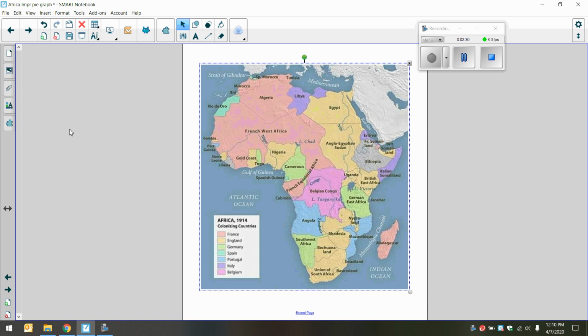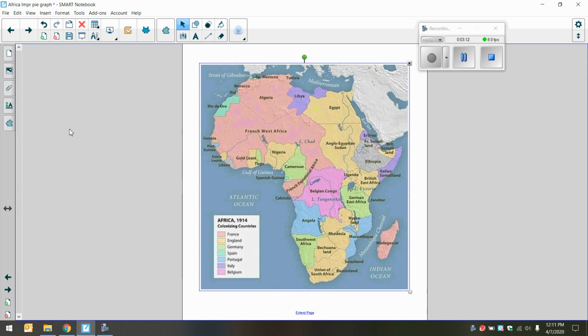There's actually one other place in Africa that was uncolonized by Europe. See if you can find it. I'll give you a second. Hint, it has to do with America. If you look in the northwest corner, you see Liberia. Liberia was a colony in Africa that was established by the United States as a home for people who wanted to leave the United States after the Civil War, after slavery had ended. But those were the only 2 places, Ethiopia and Liberia, that remained outside of the control of European countries.